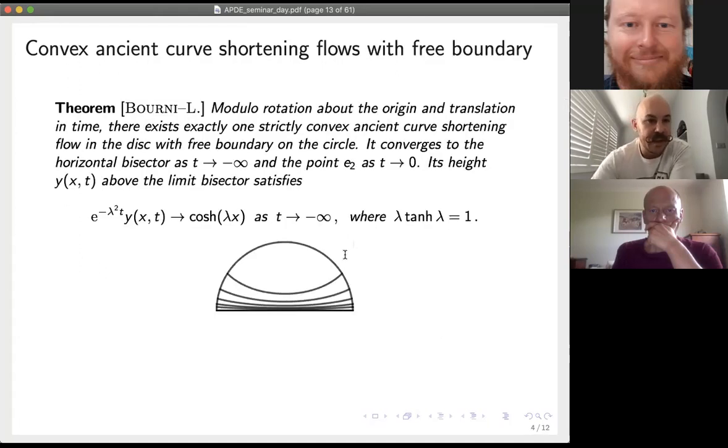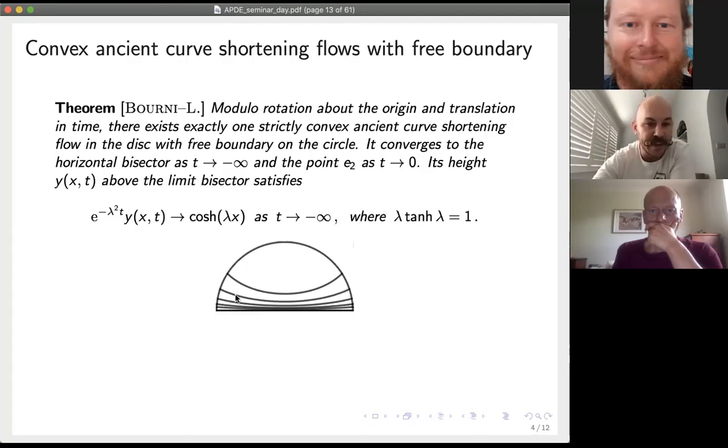But what I want to talk about today is the free boundary setting. We initially were just looking at what's known for ancient solutions in free boundary mean curvature flow. Turns out not very much. So we started with probably the simplest non-trivial case, as we looked at free boundary curves, which lie in the two-disk and meet the boundary, meet the unit circle, orthogonally. This is joint work with Theodora Bourni, I should have mentioned already. And we're able to get a very, very simple classification of these ancient solutions. So there's exactly one. Looks a bit like this picture here.